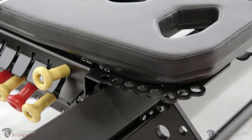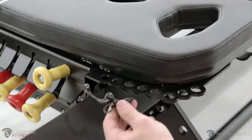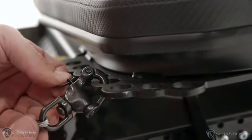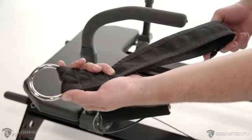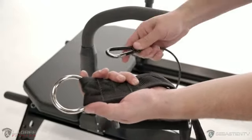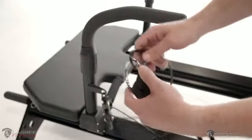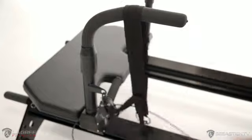After this cable is attached, we're going to come over onto the carriage and attach this pull tab connector onto these holes located below. You'll notice there's a lot of them — where you want to put it is your preference. After we have that, we're just going to simply take the foot strap handle and attach it to the carabiner on the other end. Then take this whole step that you've just done and repeat it on the other side of the machine.